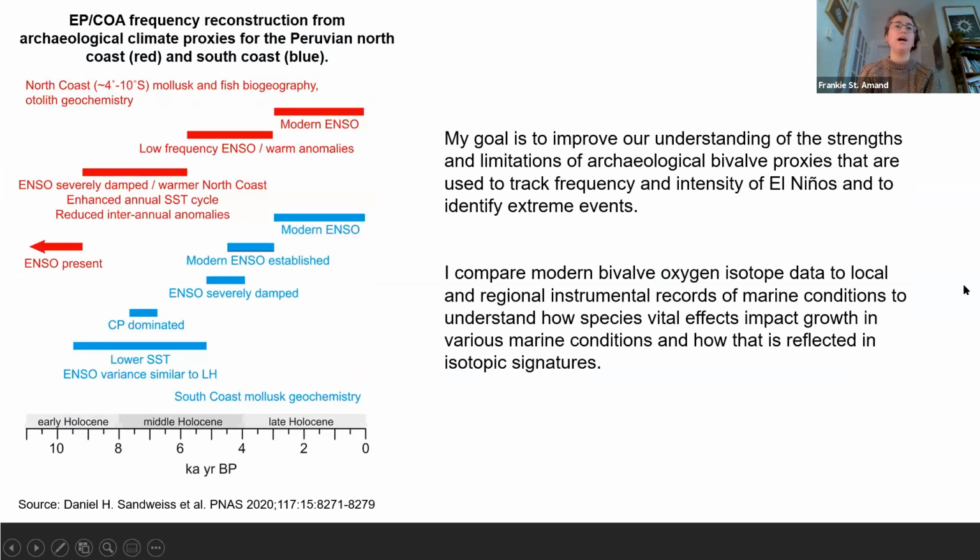ENSO is characterized by aperiodic shifts in both atmospheric pressure and sea surface temperature, or SST, in the east central equatorial Pacific Ocean. Primary impacts are mostly seen on the north coast of the eastern Pacific, and coastal El Nino warming events, two components of ENSO, manifest as sea surface temperature anomalies, and on land as heavy rainfall, flooding, as well as erosion. These events have affected the entire Peruvian coast for over the past 12,000 years.